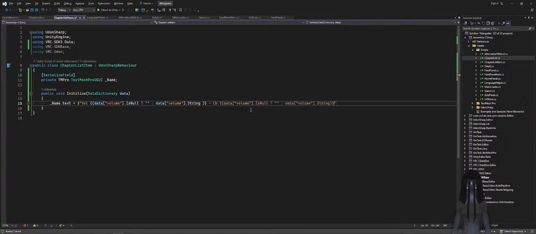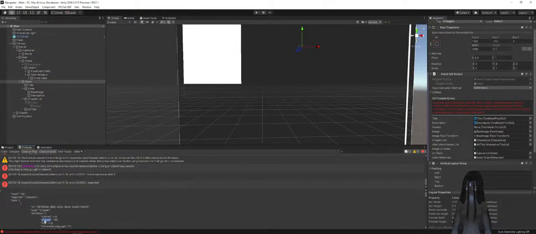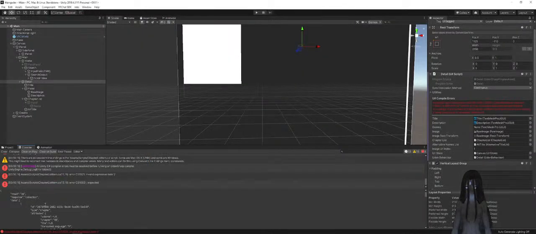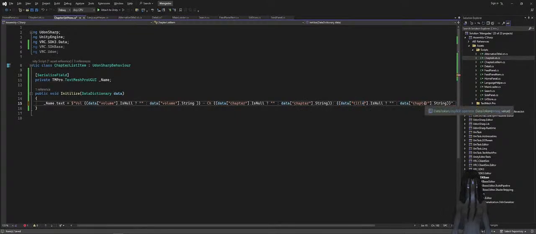I don't know if it has a name. Title, yes, there is a title field. So colon. We'll do the exact same thing with the title. Cool.